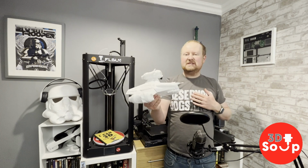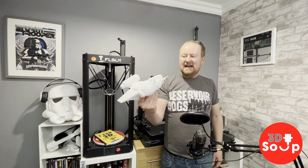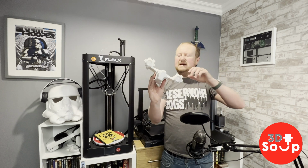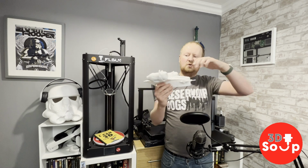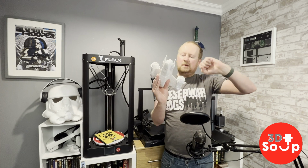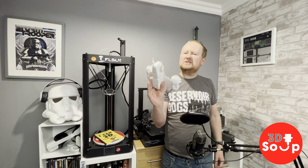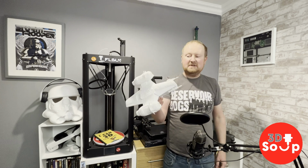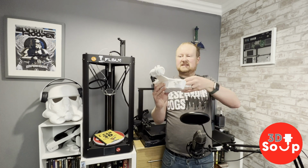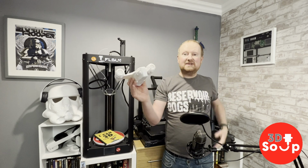I printed at 25% infill, so it's going to be a bit stronger than the usual 20% I print it at. And yeah, everything just clips, folds, and goes exactly where it should be. There's very few gaps. The only gaps I got were just slightly around there, and I think that might be because I printed that out without any supports, and it may have just warped slightly. But other than that, this is a very, very detailed model. And yeah, hats off to FAB365 for creating another lovely piece of 3D printing design.